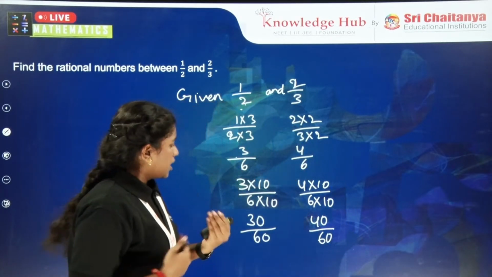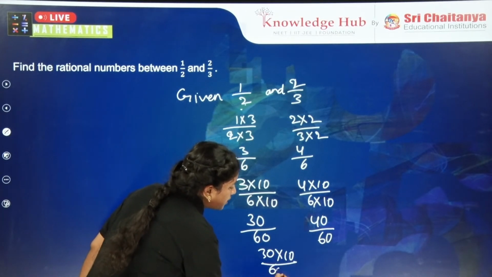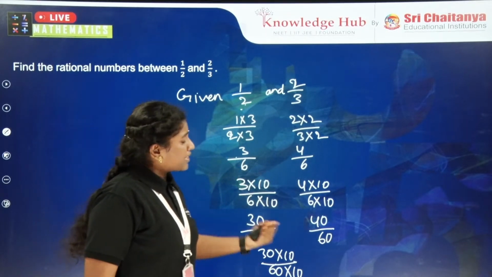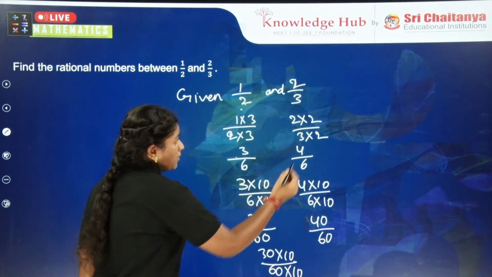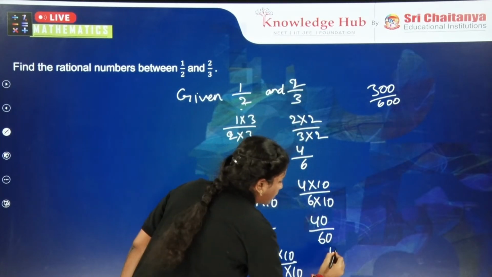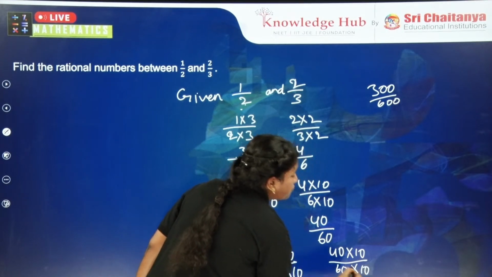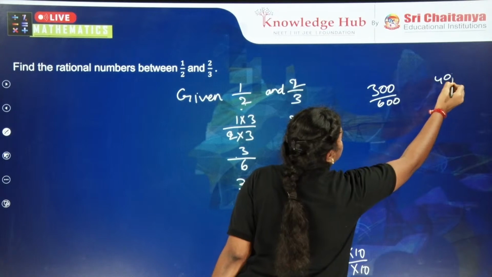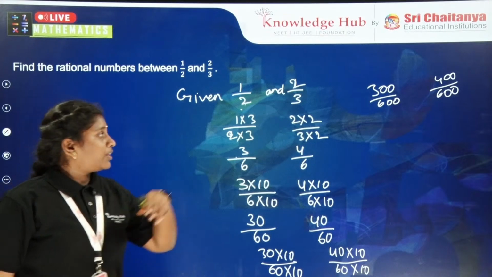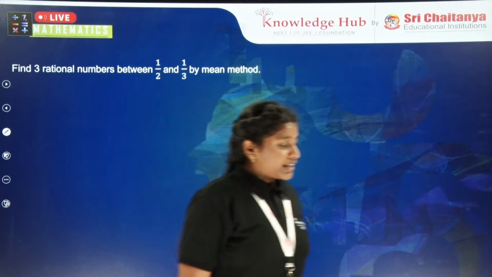If I need more than 10, now you can multiply your 30 by 60 once again with 10. If you need 10 or 15 like that, once again multiply with 10. So which will give you 300 by 600, and 40 by 60 is also once again multiplied with 10, which will give you 40 into 10 will become 400 by 600. Okay. So now there is a possibility of keeping 100 rational numbers between the 300 by 600 and 400 by 600 directly. So now moving to the next one.